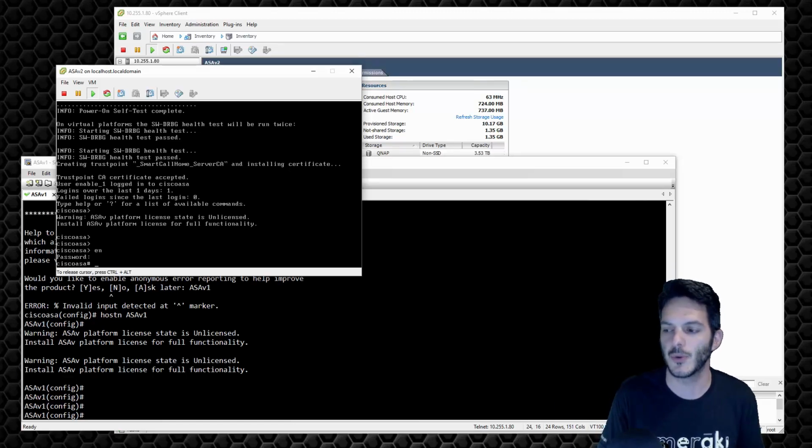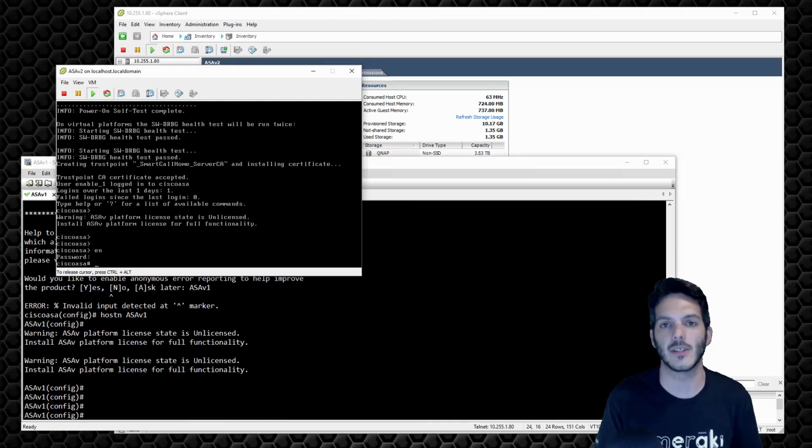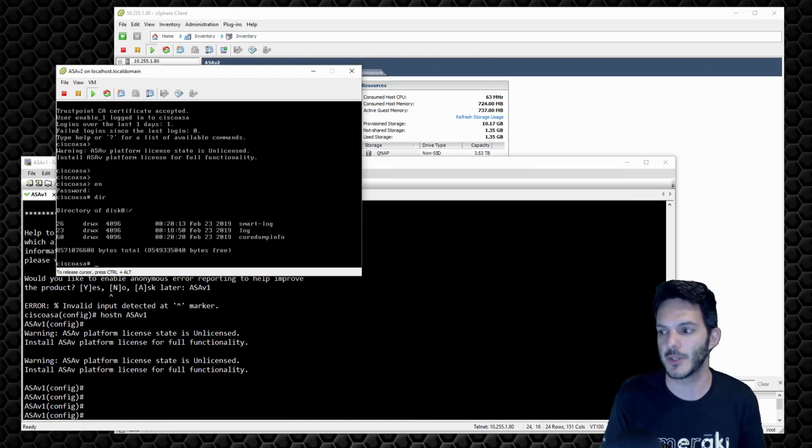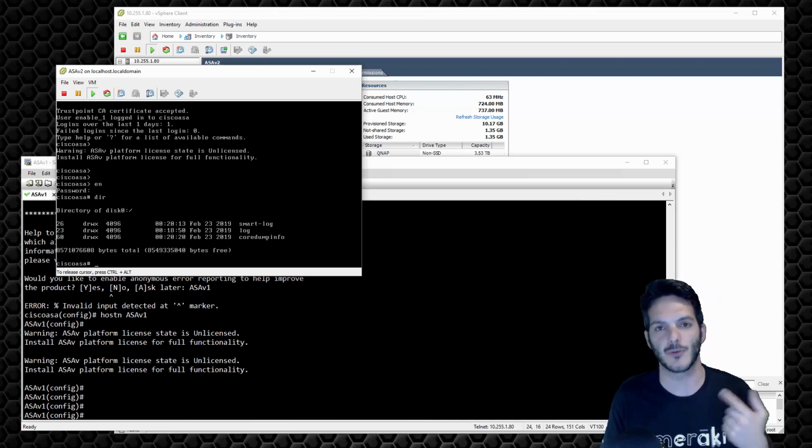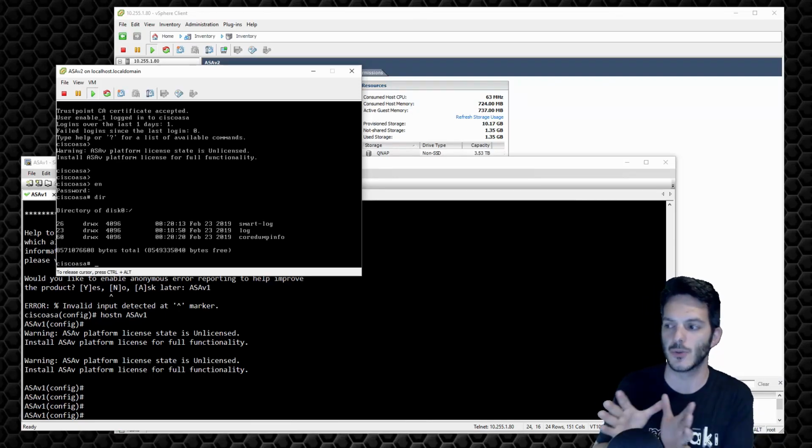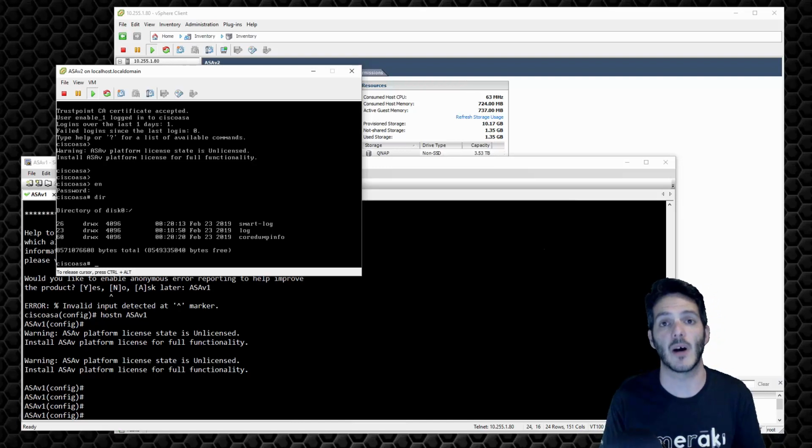So what we'll do is you have to create a file on the disk. If you type in dir, you'll see that there is disk0. And what you'll have to do is redirect the console to what they call the core dump file.